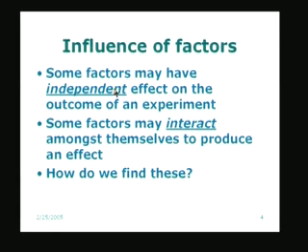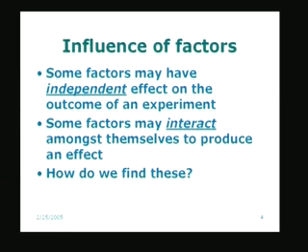For example, if I were to conduct an experiment with different values of one factor while fixing the other factor at a fixed value, and if the effect is independent of the factor which is fixed, then I should get the same values. The independent effect should be only manifested because of the variation in the level of the factor which I am varying. However, sometimes more than one factor will interact with each other, and there may be different types of interactions, and we will look at this later.